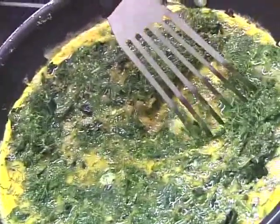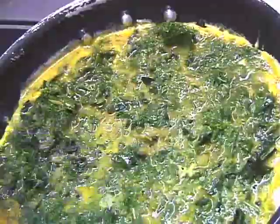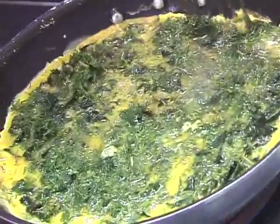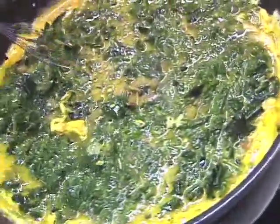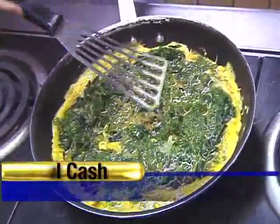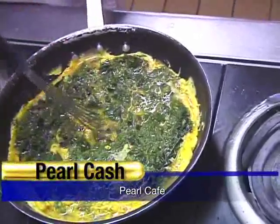What temperature are you on now? I'm still on high. I'm slightly nervous about it. Doesn't it go in the oven anyway? It will go in the oven. But I find if you put it in the oven straight away without doing a little bit of this, especially with a large one like this, the edges get set way before the middle gets done. So I try to get as much of the uncooked egg dealt with as possible.